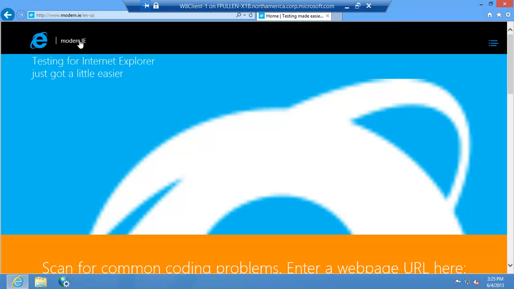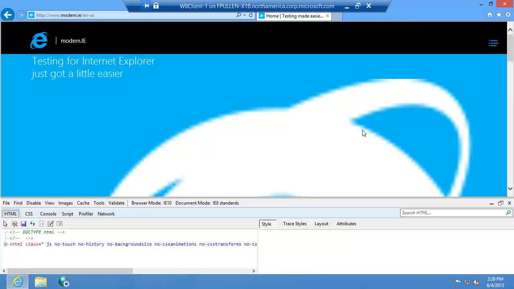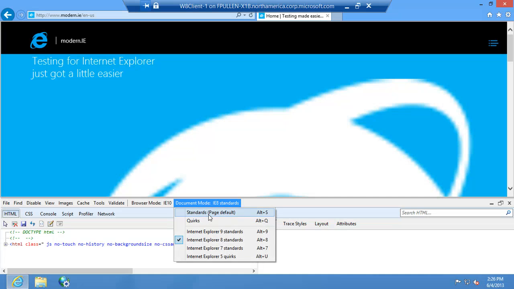Because ideally, as I said before, developers should be writing one set of code that works on your iPads, your Windows tablets, any device, any browser, as long as it adheres to modern standards. And the last thing it tests is a couple of Windows 8 features. For example, if you pin a tile, will the tile have a high-res logo for that site? So just some low-hanging fruit that those developers can do. Now, if I look here, I think I left myself in IE8 standards mode.